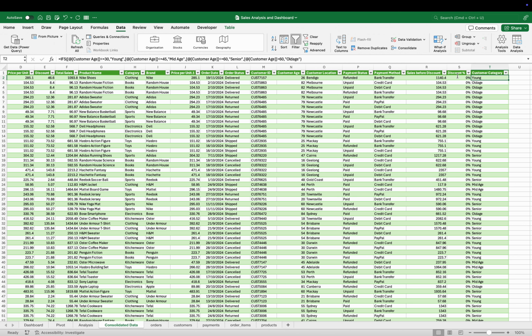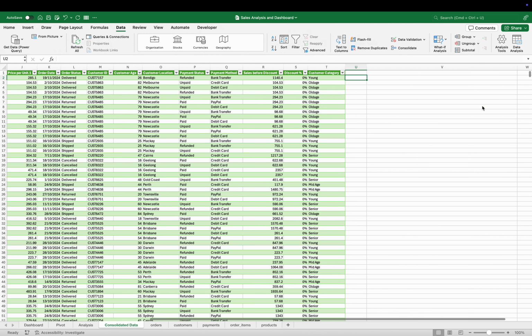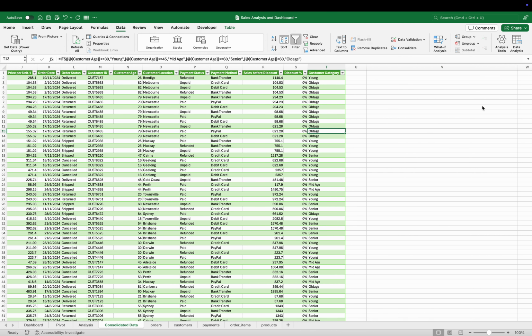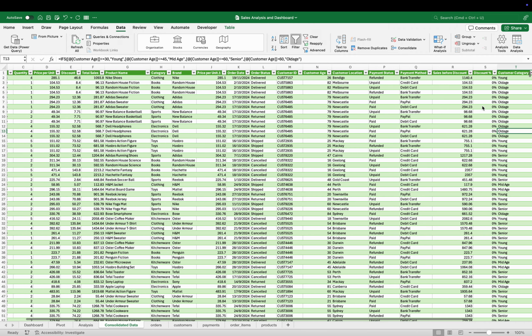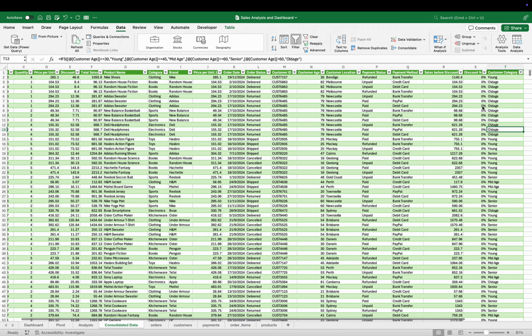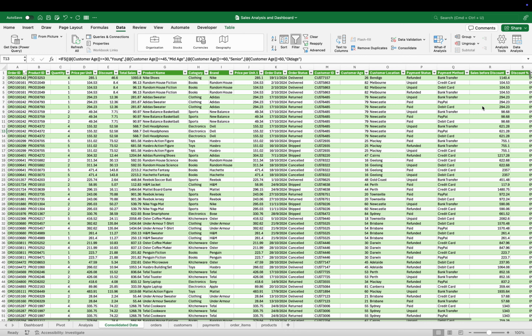Then from 31 to 45 they would be considered mid age, and those customers below 60 but above 45 are considered senior, and lastly customers that are above 60 are considered old age. This is how this data set has been filtering the customers by their age group. This we'll be using in the analysis later.